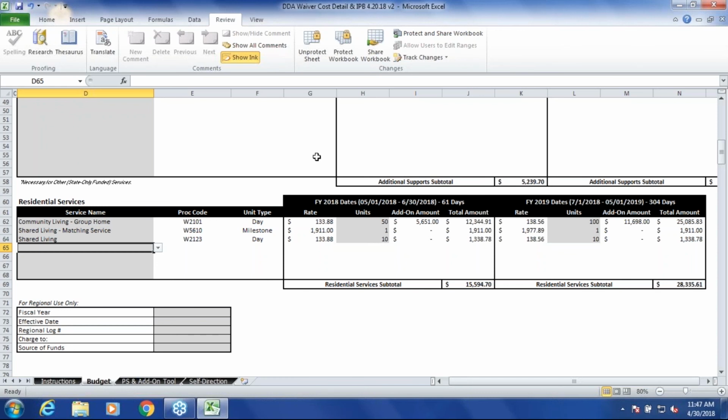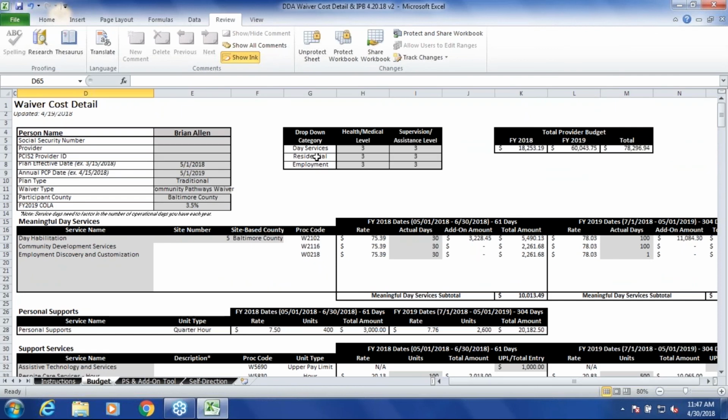Will the form calculate without a waiver entered? There are still some people receiving services and not in a waiver who have lost waiver funding for a period of time. You need to select a waiver, and so if someone was in Community Pathways and lost eligibility, select that waiver. The same rules apply in terms of adding changes if you're not in the waiver. And it's very important to maintain waiver eligibility.